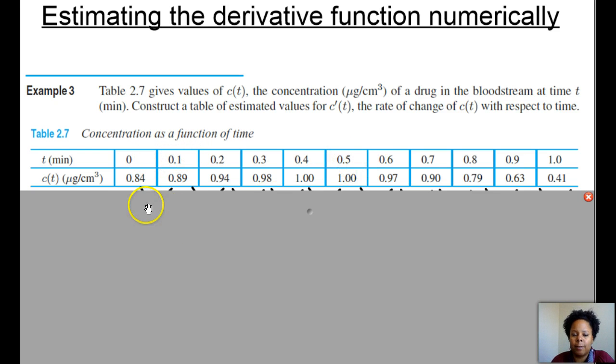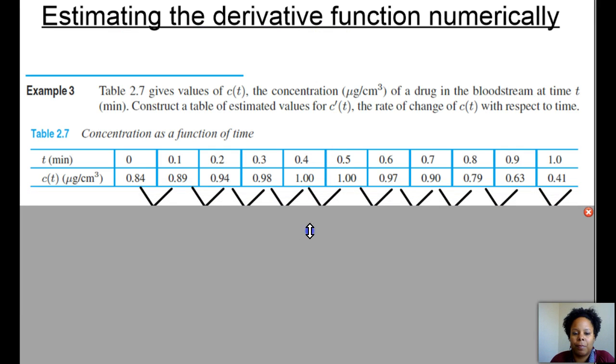Okay, very close. And if we assume that there's nothing funny going on in that 100th of a minute, then this is a pretty accurate table to represent the function. But since we're trying to estimate the derivative, we need to look at what's happening, what's the rate of change over each of these intervals. And we're looking at how y changes as x changes, in this case by 0.1.